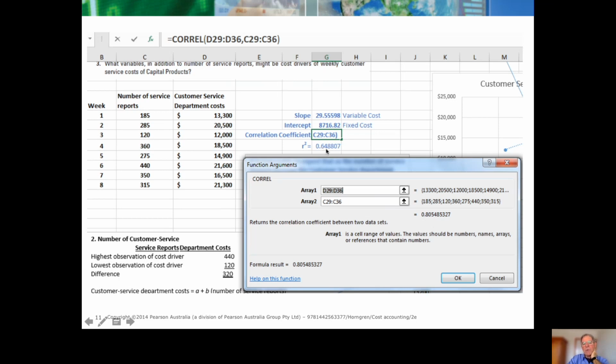That 0.64, the statisticians are saying, look, it looks like 64% of the change in the Y values is occurring because of the change in these X values. So the other 36% is due to other factors beyond the number of service reports.